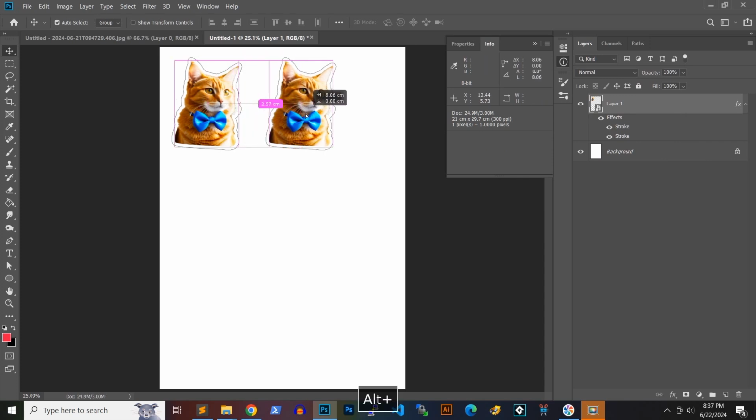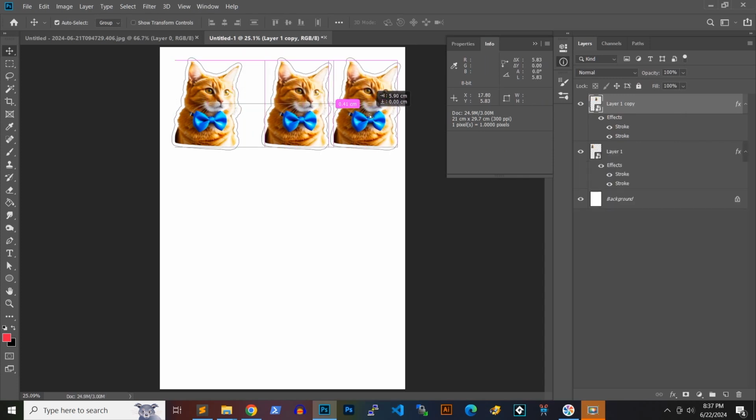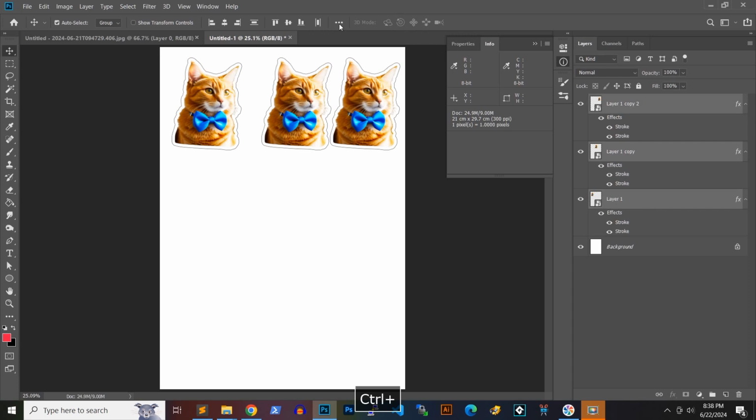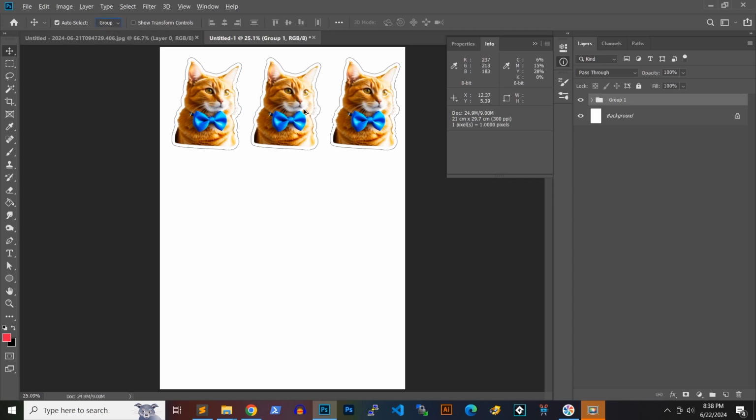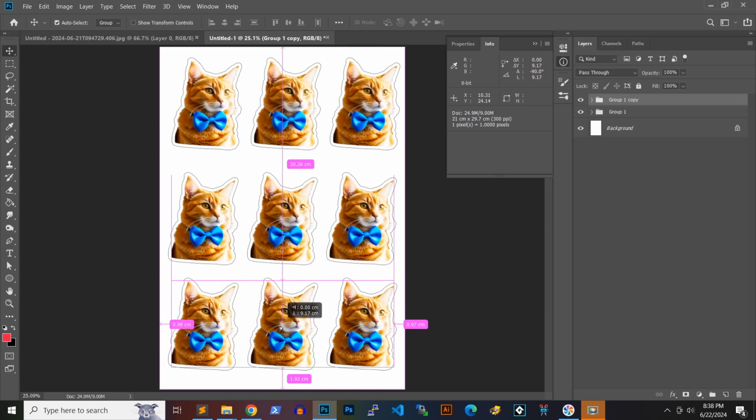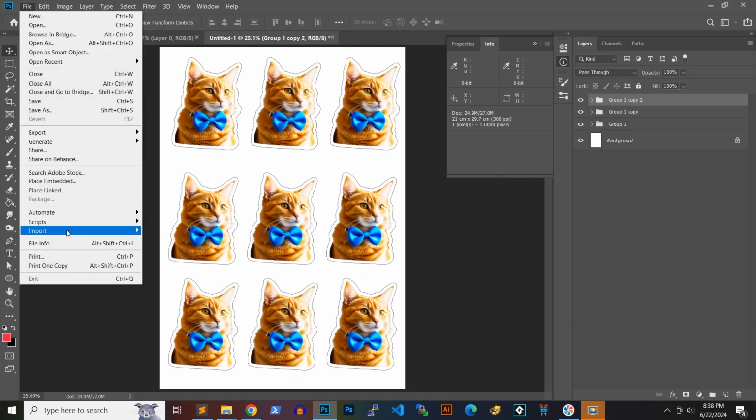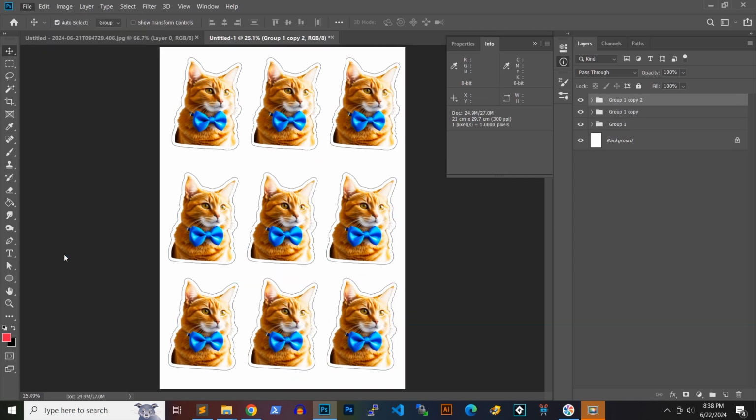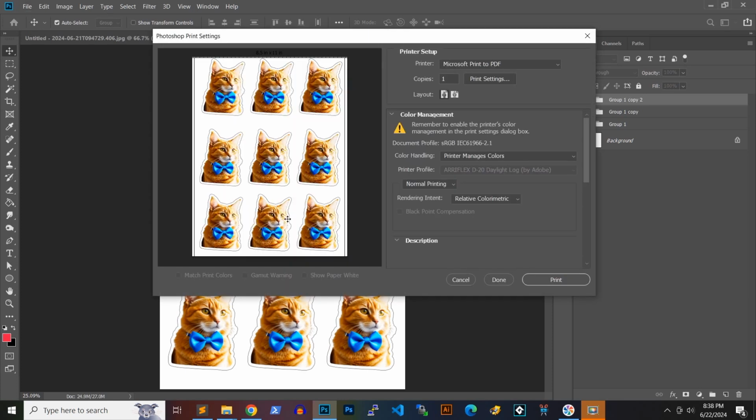Adjust the position of the sticker to one corner, then hold down the Alt key and drag the sticker to make a copy. Do that again for another copy. Select the three layers and click Distribute to space them evenly. Group them together and, holding the Alt key again, drag down a couple of times for extra copies. The sticker sheet is complete. Go to File, and then click Print to print the sticker paper sheet. You can also save it as a PDF to send it to a print shop, or save it as a PSD to make a reusable sticker template.